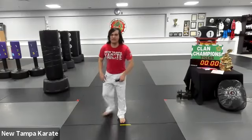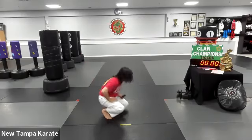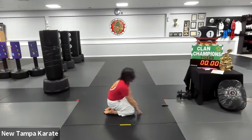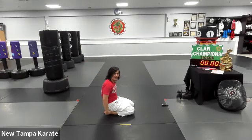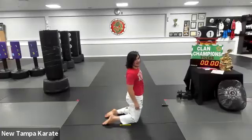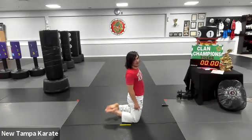3, 2, and 1. Finished. Okay, from here, everyone, drop down to seiza position, please. That's on both knees right here. Double seiza. And feet flat on the ground, just like me. I know it's a little hard to see from right there, but feet flat on the ground and not on the balls of your feet like this, but flat.